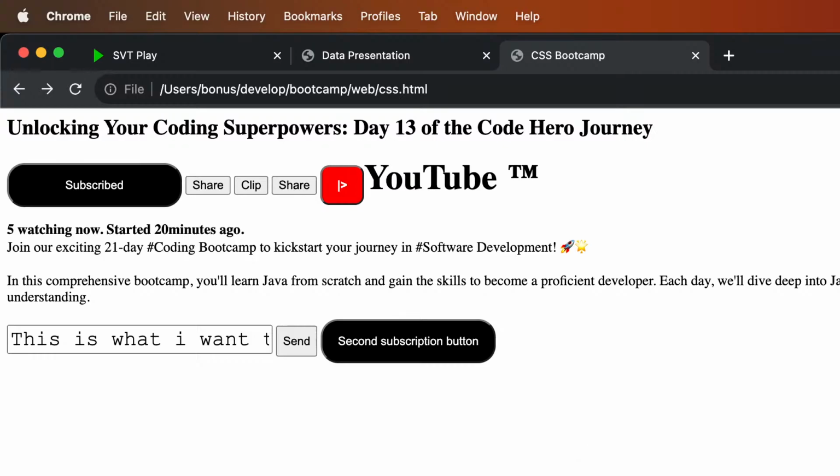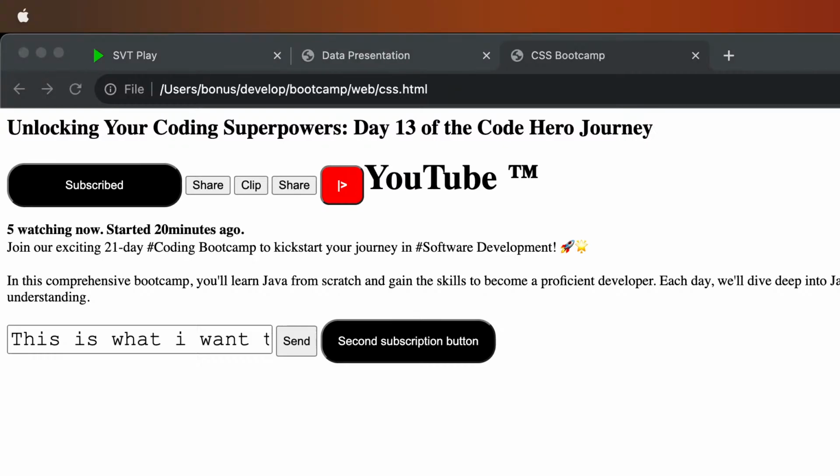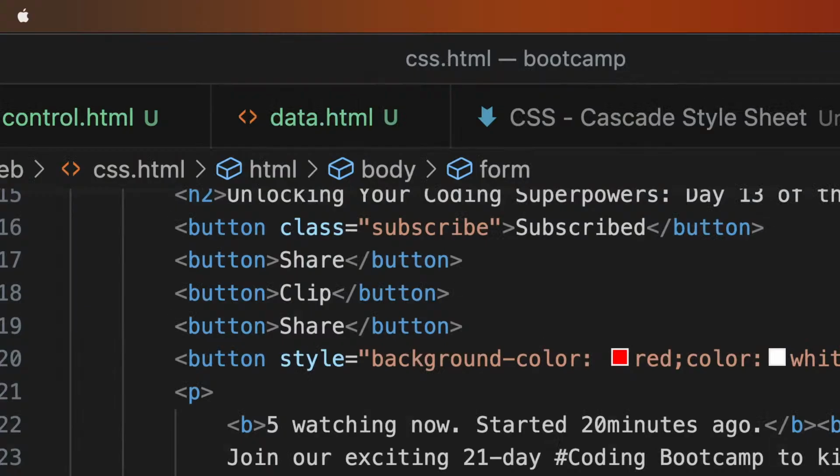So for example, now let's create another class. What I want is that anywhere we have a paragraph, we want that paragraph to be gray. We want the background of that to be gray. So let's take a look at it. Now, there are two ways to do it.